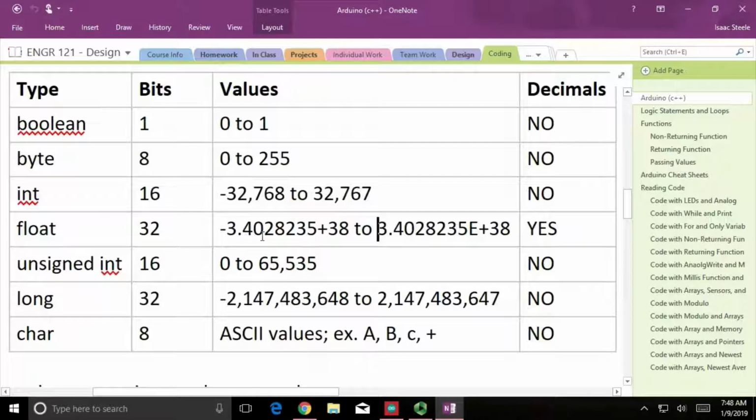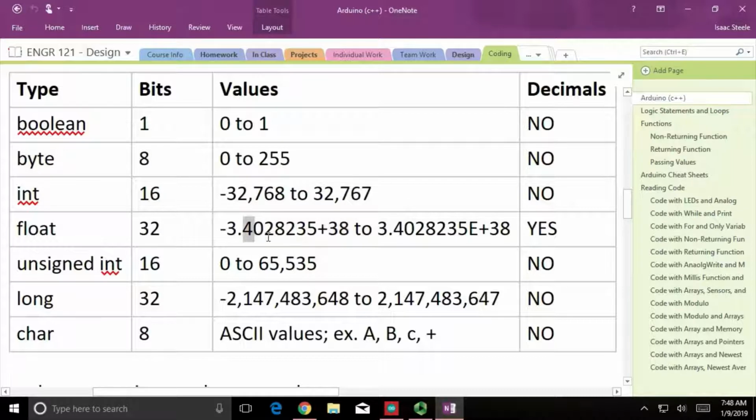So it can hold a huge number. Now, it's only going to hold a specific number of decimal places within that. So yes, it can hold decimals. It can write similarly to scientific notation. You can do this magnitude here, times 10 to the 38.